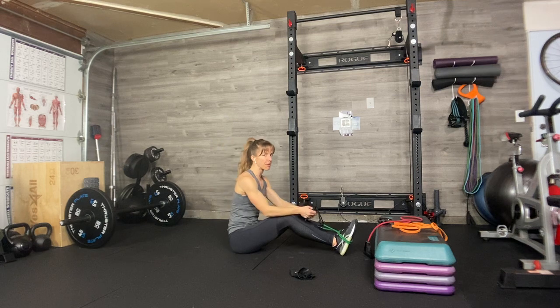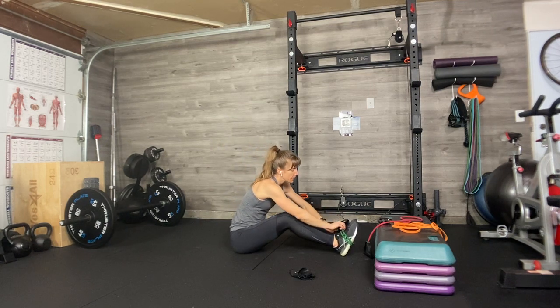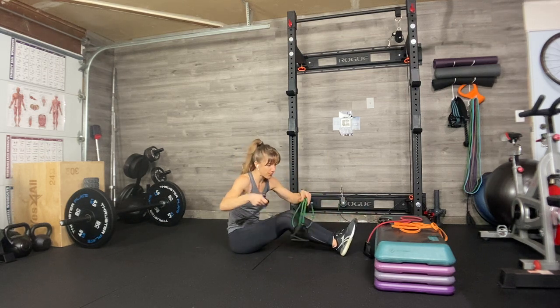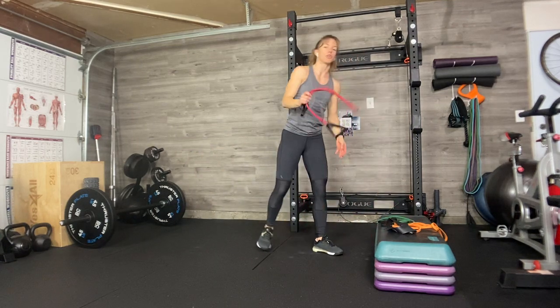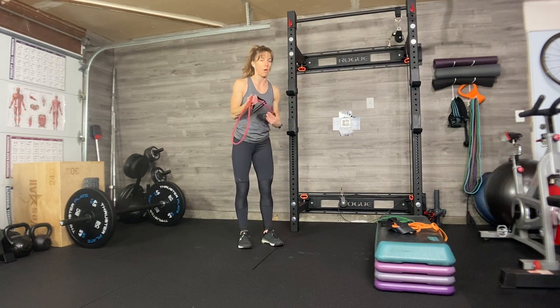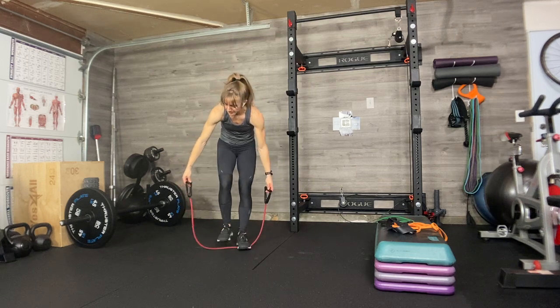Woo, okay, we're partway through. Done and dusted with set number 2. Next superset. We are going to do bicep curls with our band, and we're going to do deadlifts with our band. I'm hitting my heavier tubing. So tubing with handles, you can absolutely use the TheraBand for this one as well. You're gonna step on your band, and you're gonna take your feet kind of wide, like out to a squat.